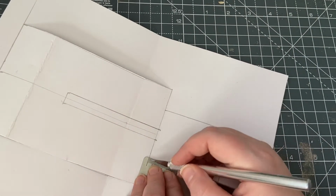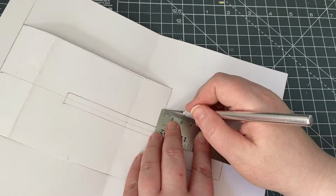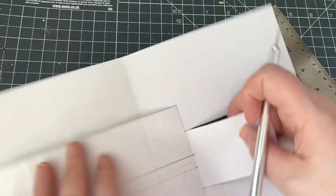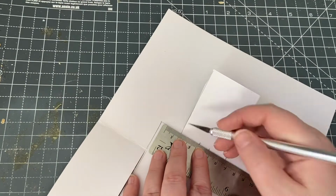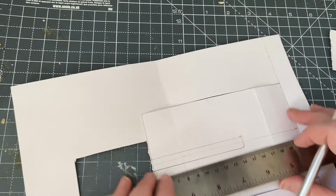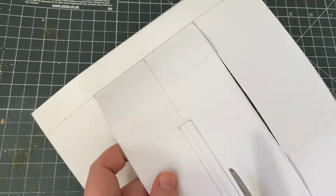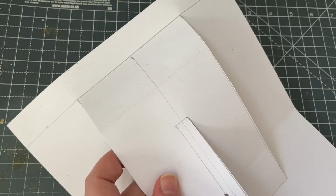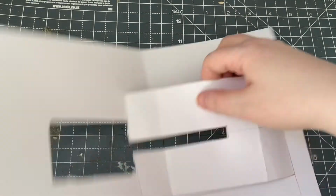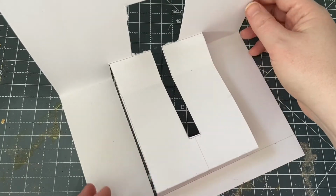Carefully cut out both of these rectangles. You might find it easier to use scissors with the smaller rectangle. Once you've cut them out, just give the paper another fold to establish the shape. You can see where I added the crease line, it seems a little bit weaker. That shouldn't happen with your structure.